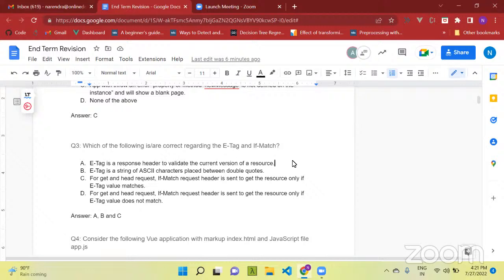So when you are making a request, you can assign this version number to the If-None-Match header, and it will go to the server with the version number. And if the version number has not changed, it will send the response that the version number has not changed.